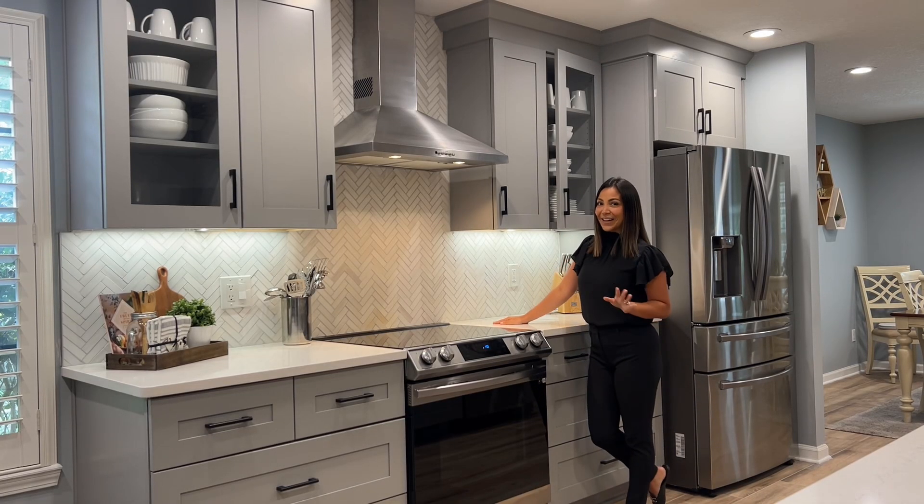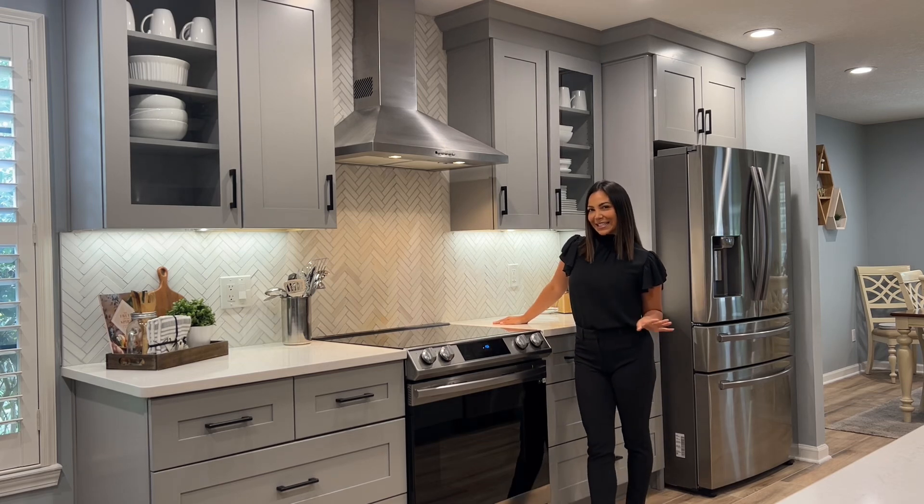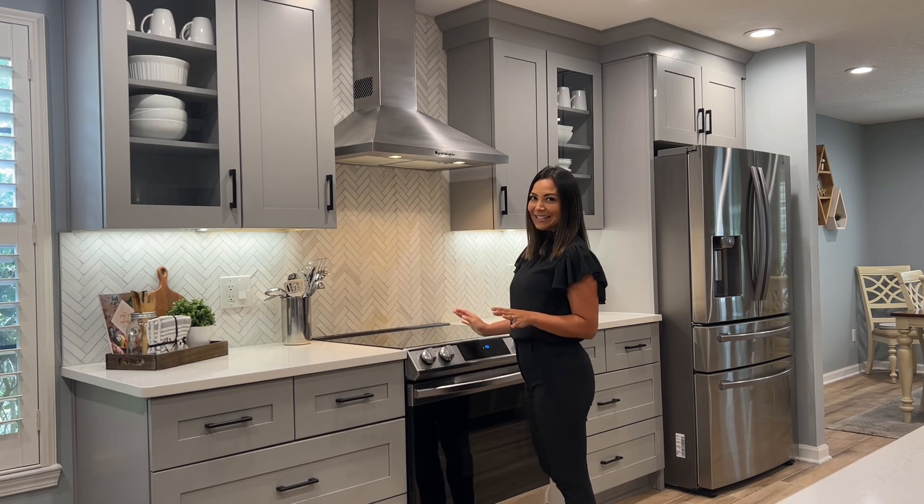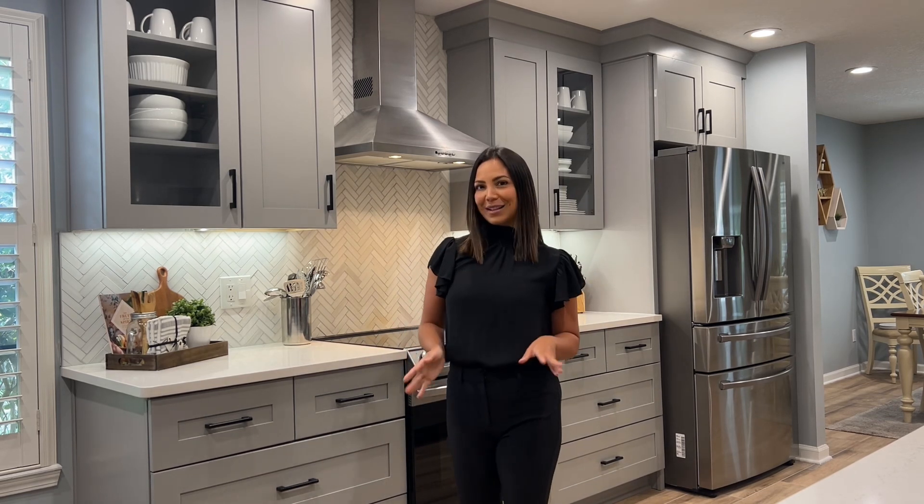Welcome to Fleming Island's finest gem. This meticulously maintained all-brick home just exudes elegance. With three bedrooms, two bathrooms, and a multitude of impressive upgrades, this residence is a true showstopper. The asking price for this property is $4.75. My name is Kathleen Cornish with Heron Real Estate and I am about to take you on a quick tour. Let's go check it out.